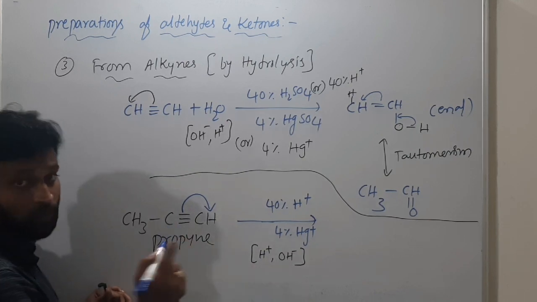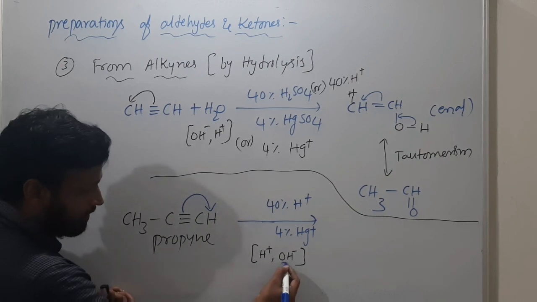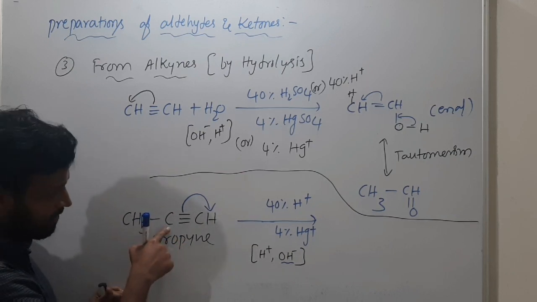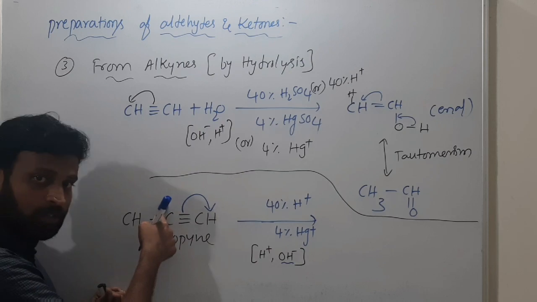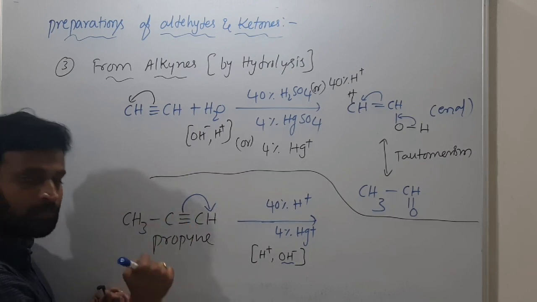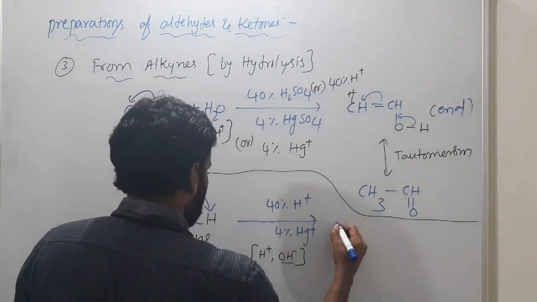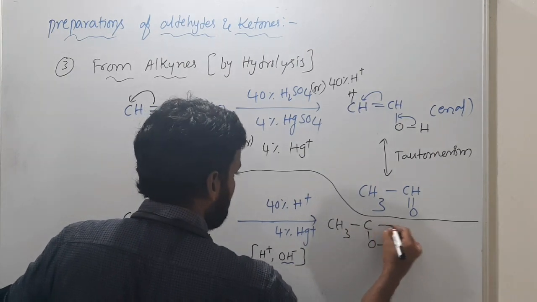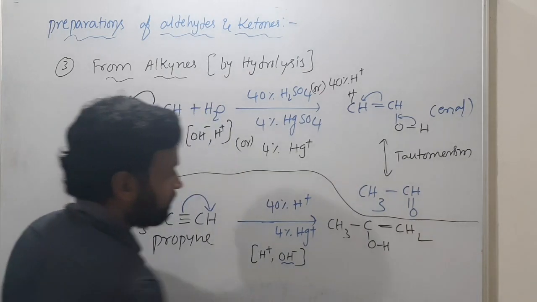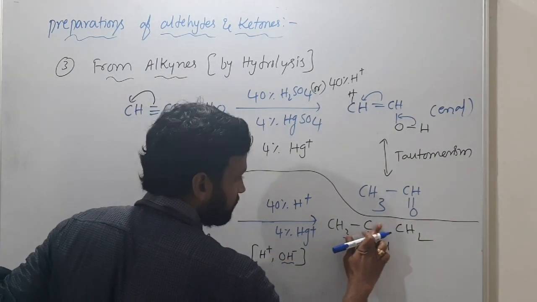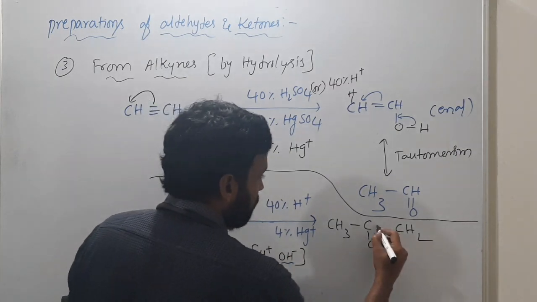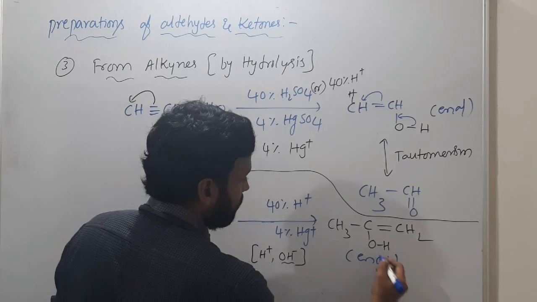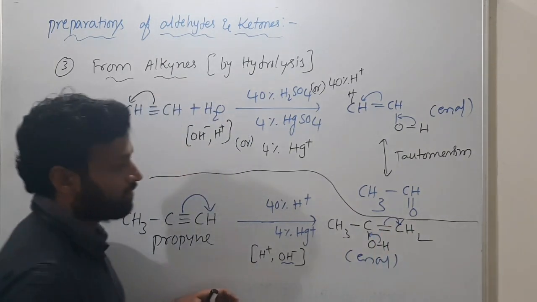So OH minus. So Markovnikov rule, do you remember? Negative species will add to the unsaturated carbon which has less number of hydrogens. So this carbon has less, or this carbon gets positive. Why positive charge, understood? Pi electrons migrated. So now the product is like this, CH3 and C and here OH and double bond CH2. Double bond CH2 you have here in between. So this is the enol form. The enol form further converts to keto form.